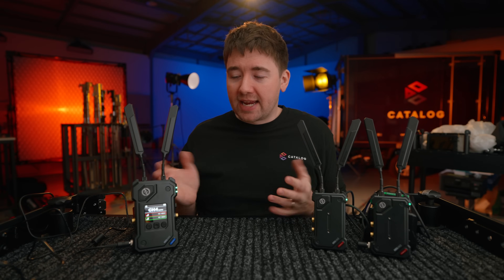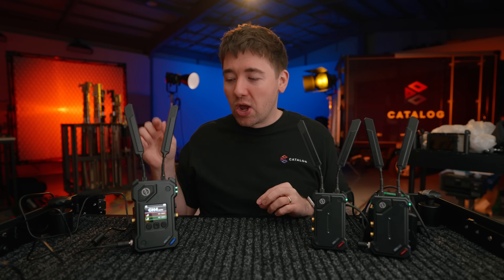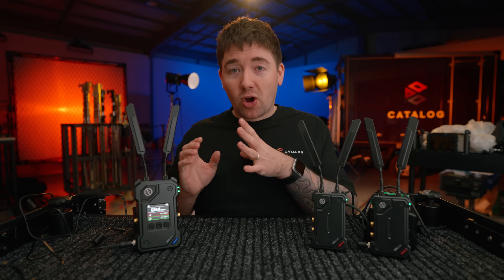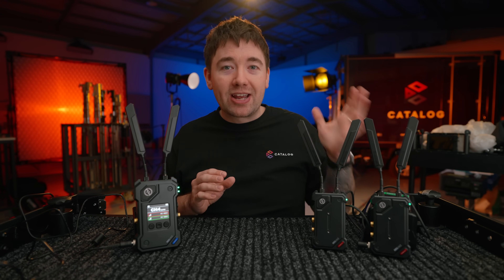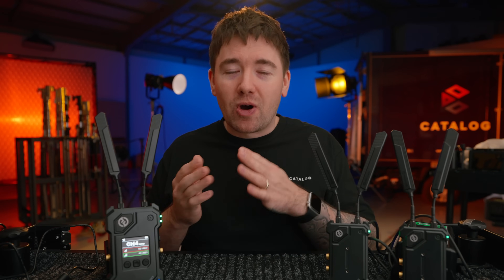So who is this for? I would say these are for professional live stream and events teams who want a very strong connection with less hardware than traditional systems. If you want to dabble with NDI and skip the video switcher altogether, you can — there's also the UVC option. There could also be a place for this on film sets, sending the signal to a DIT who then broadcasts it out to different monitors — a surefire way of getting two cameras to one destination securely. But if you're looking for a system with lots of monitors and phone or tablet viewing, check out the Pyro system, as that will be a better choice for your needs.